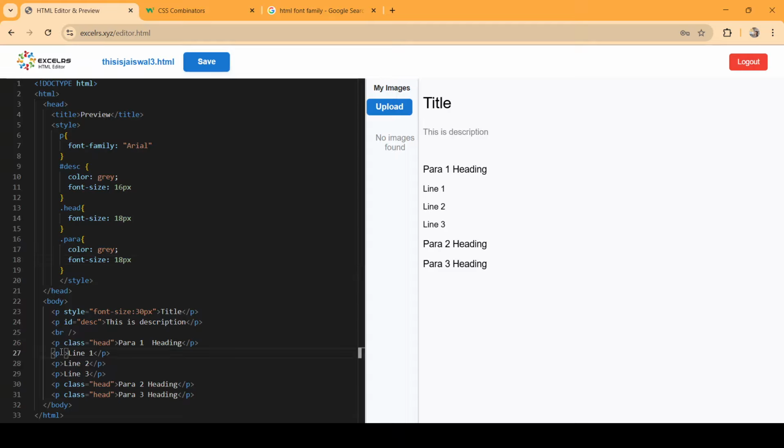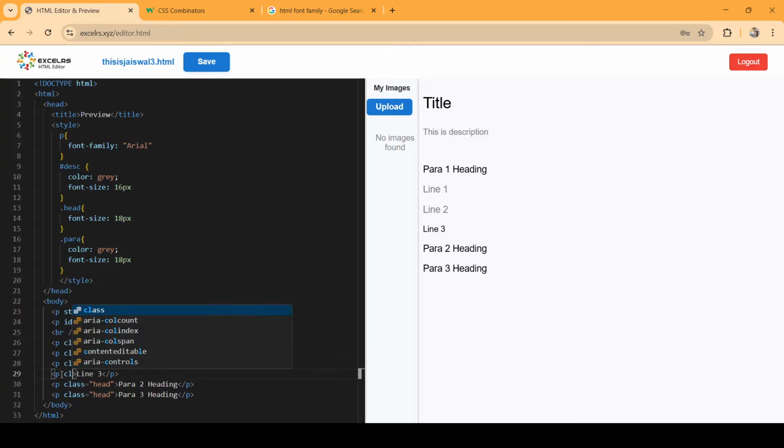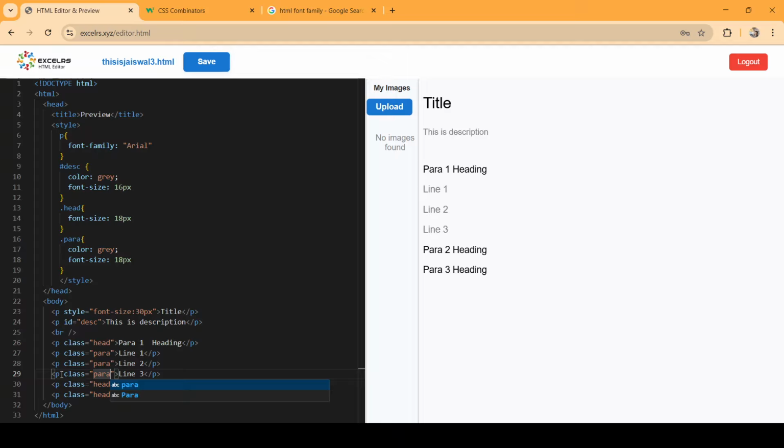So now what I'll have to do is apply the class to all these p tags. Right? So now all these 3 become gray and font 18. I think we should make it 14.